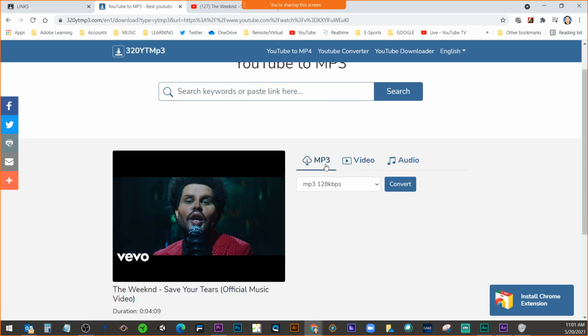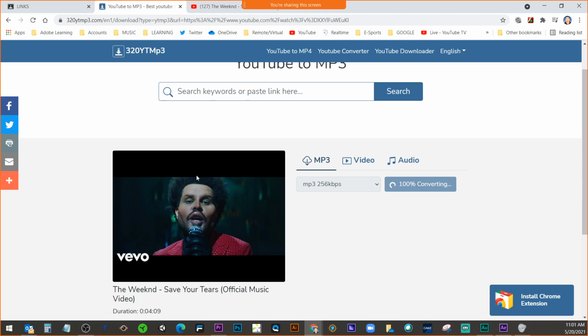There we go. And you have options here as far as downloading it. For your MP3, you have a couple different bit rates. I don't know if they're going to necessarily create any better audio. I mean, they should, but as far as file size. And then we can convert, and then you would download that afterwards.